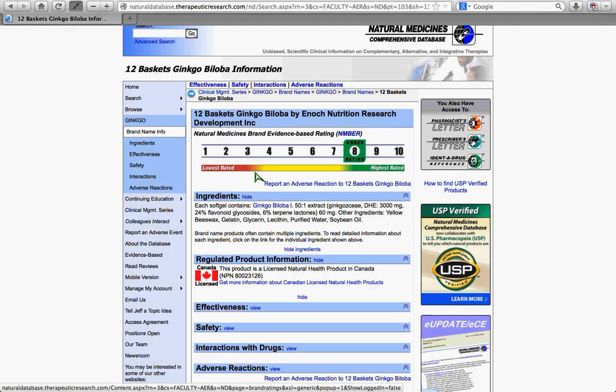Some kind of a known or reported quality problem with the product, or something else. So you do have to take this information with a little bit of a grain of salt. And again, it is designed primarily for licensed health professionals who are involved with the care of patients that are using both prescription drugs and dietary supplements or natural products.